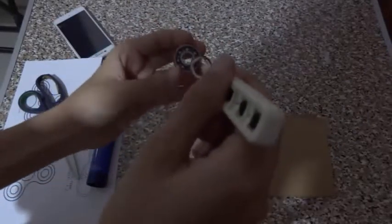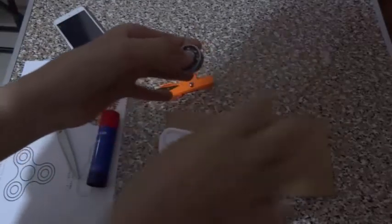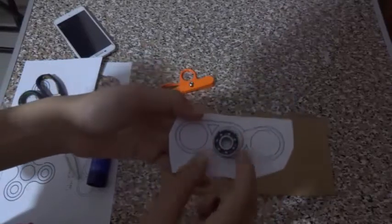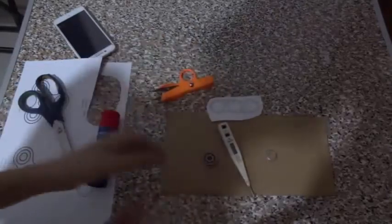So after you poke a little hole, then just lift it up and it will come right out. So right now I got better spinning. It will appear more when I add more bearings and make the shape. So actually, if you saw here, it's a little bit bigger, and that's what I mean, but no problem. It actually fit in my hand, so that's what I do need.